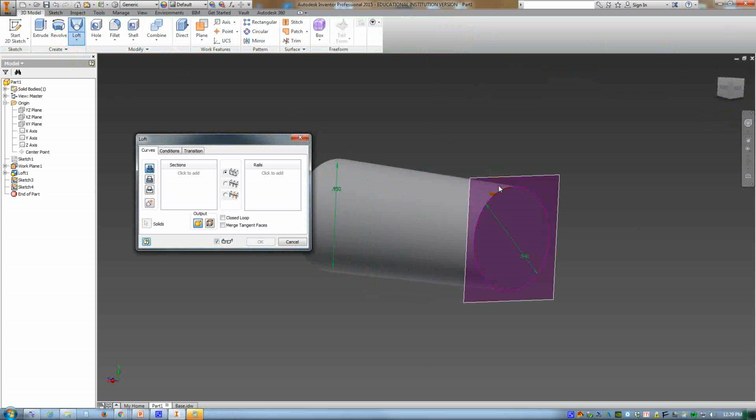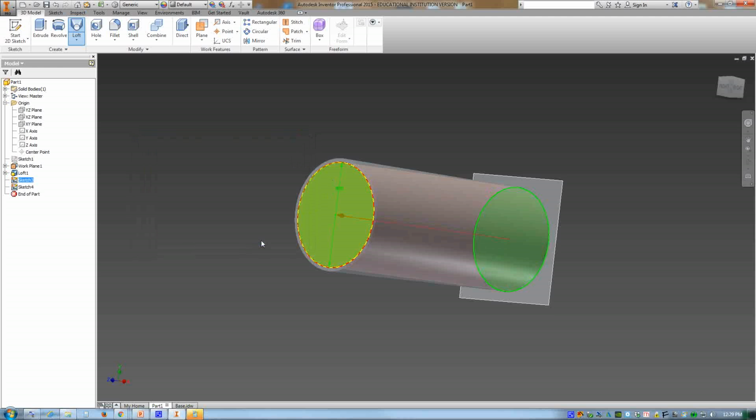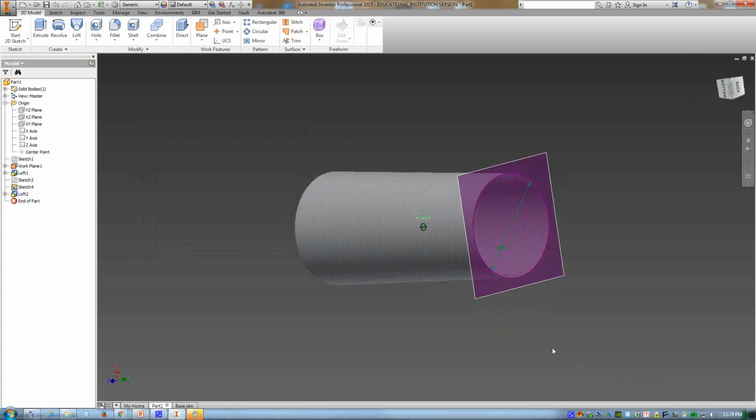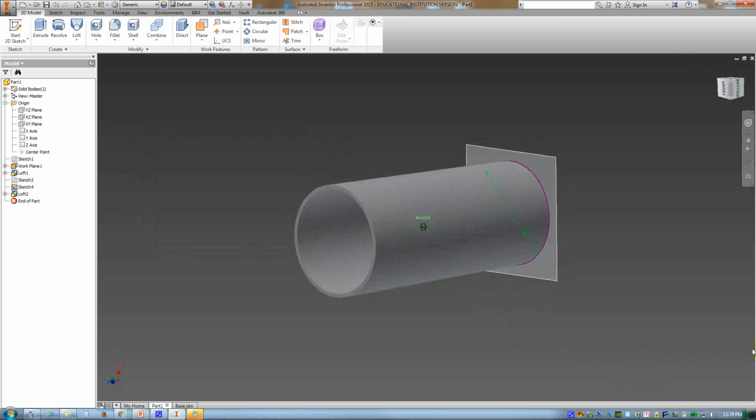So I hit loft, I'll click on this sketch over here, which is that side part in there, and then I'm going to click in here, click on the edge of that one there. This time though, instead of the first one, which is the join, which adds material, I'm going to click on the second one here, which cuts it away. See how it just changed? And I'm going to hit OK, and it just created a hole in there. Do you see that? Created the hole in there for me. So now I've got my hole for the rocket part of it.